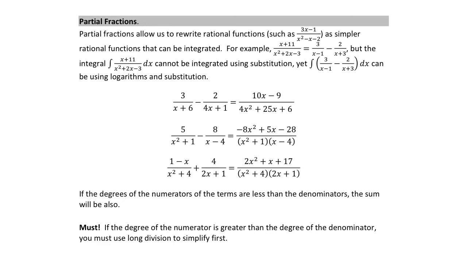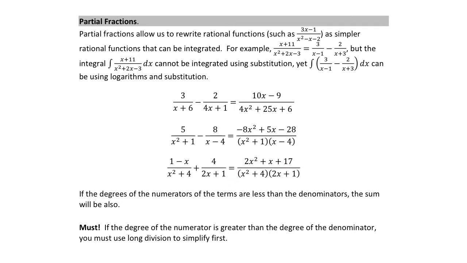The same thing happens in the next two examples. Here I have a denominator of degree 2, degree 0 in the numerator, denominator of degree 1, degree 0 in the numerator. The numerator of the result is a quadratic. If you expand the denominator as cubic, 3 is greater than 2. In the last example, we have a quadratic denominator, a linear numerator, degree 2 versus degree 1, another one of these linear denominator constant numerator ones, and when we combine them, we again get a quadratic divided by a cubic.